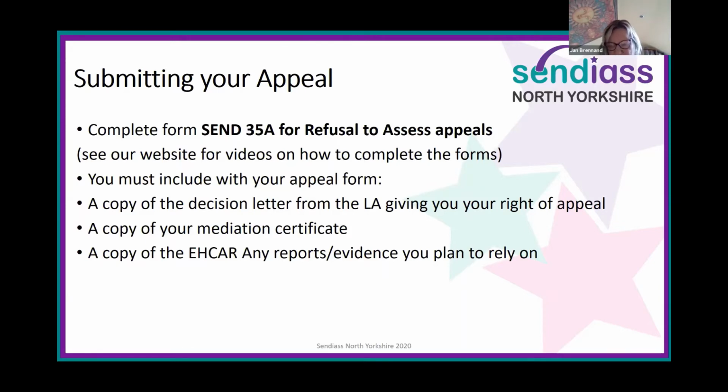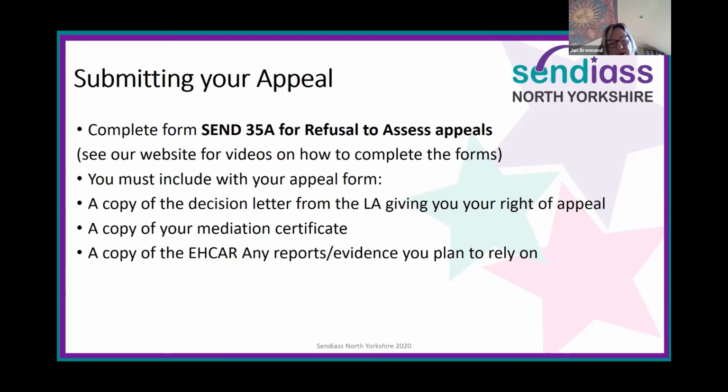But anyway, that's not my decision. So when you go onto the Send Tribunal website and look in forms, there's a Send 35, which is what you use for all other appeals, and a Send 35A, which is what you use for refusal to assess appeals. I'm going to have a look at the form, but I want to go through the evidence first, and then I'll open the form and show you all rather than do it the other way around.